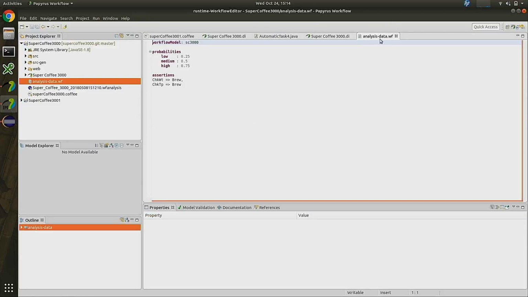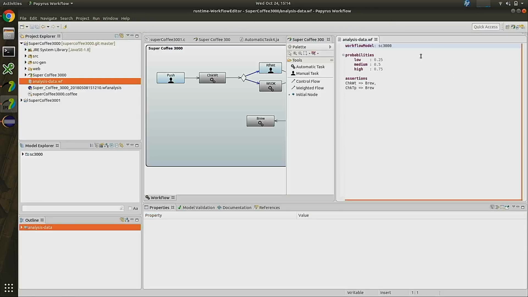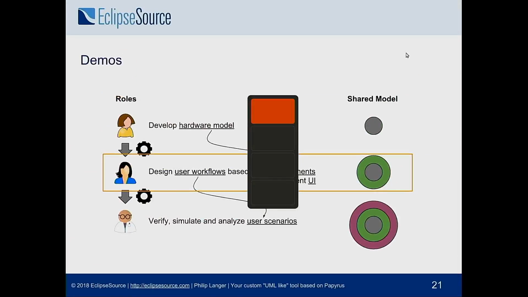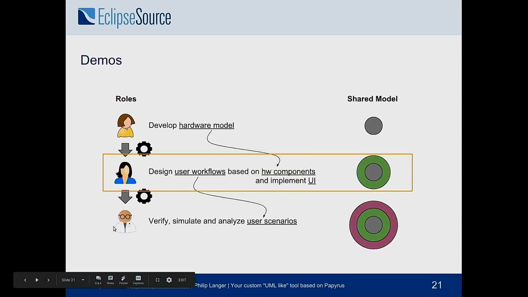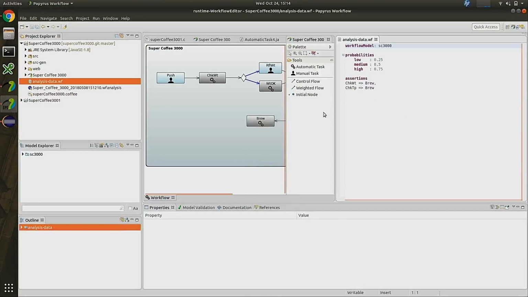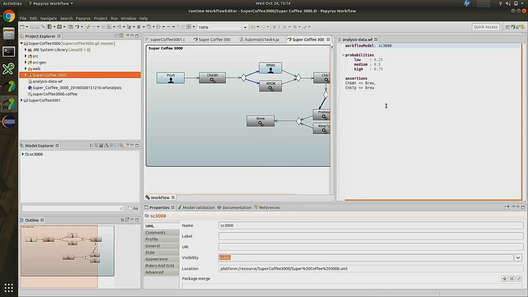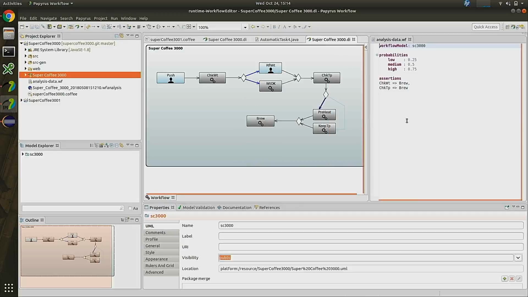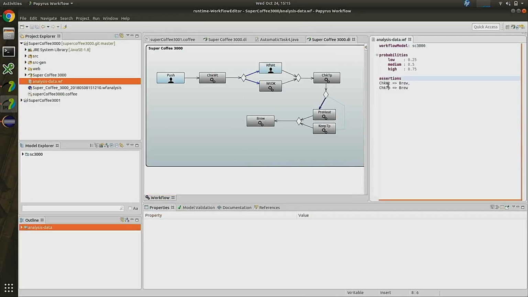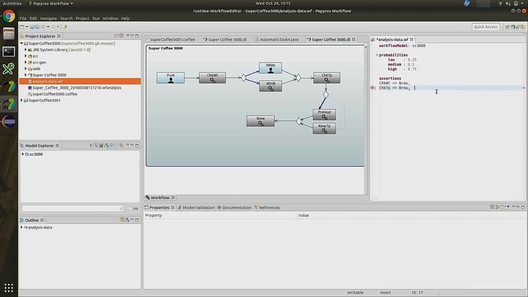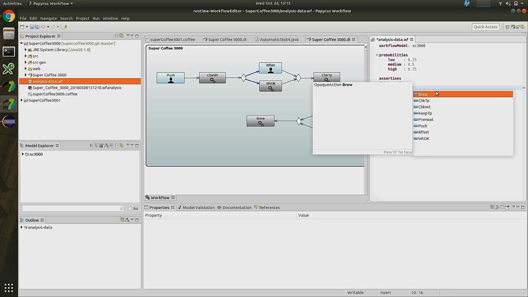So for instance, here I have an Xtext model that now, for instance, this third guy could use to analyze the workflow. And this Xtext model can be set up to reference the workflow that this other person just created. So for instance, here we can make assertions that this action or this task is being performed before this task. And of course, we have here all the nice things that Xtext provides us.